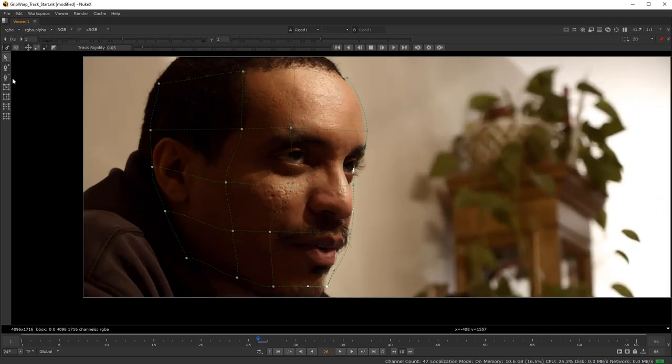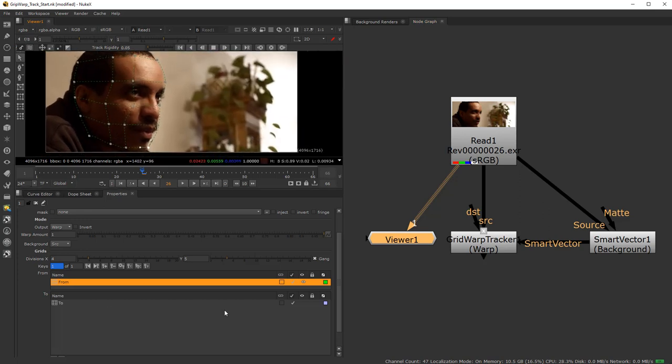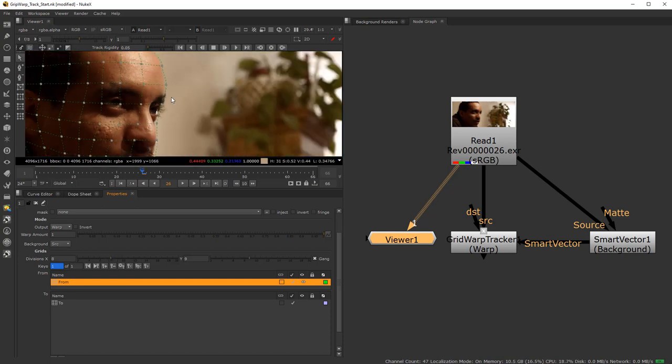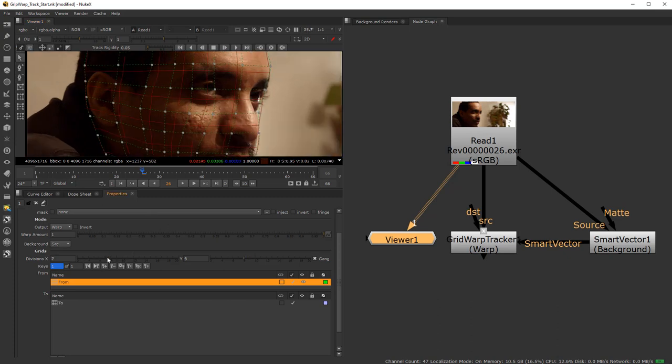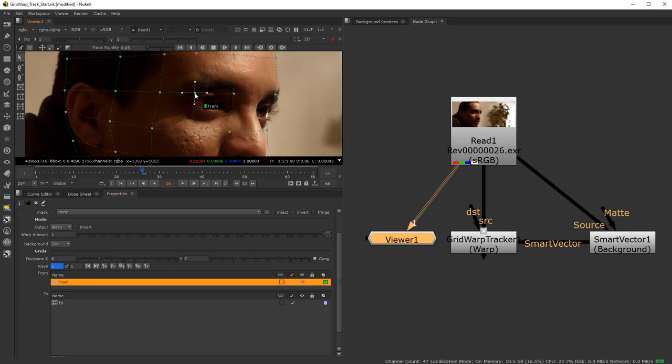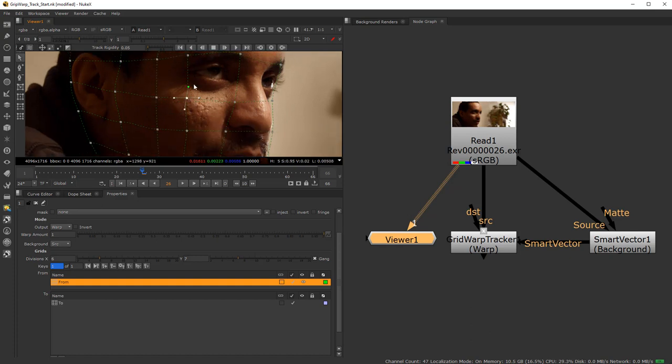Okay. So if you want, at this point, you can start adding divisions, but what I'm going to do is pop back here. And this is the real cool thing, is I could take the divisions. Now that I've placed a general macro level, I'm going to put this to 5, 6, 7, like that. So I'll go to probably about 8. You can define this slowly and go to 6, and now you can start making a couple adjustments here. So maybe I'll use this to follow up the eyebrow, get some kind of deformation in the eyebrow. You want to space these things out. You don't want them too crunchy and so forth.